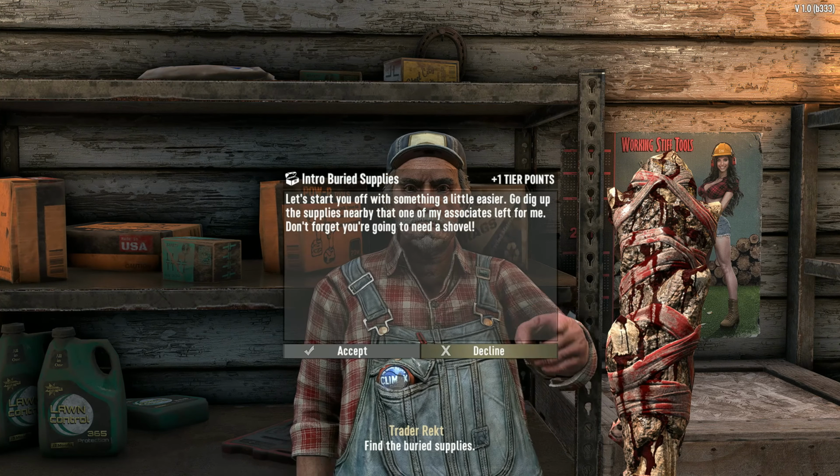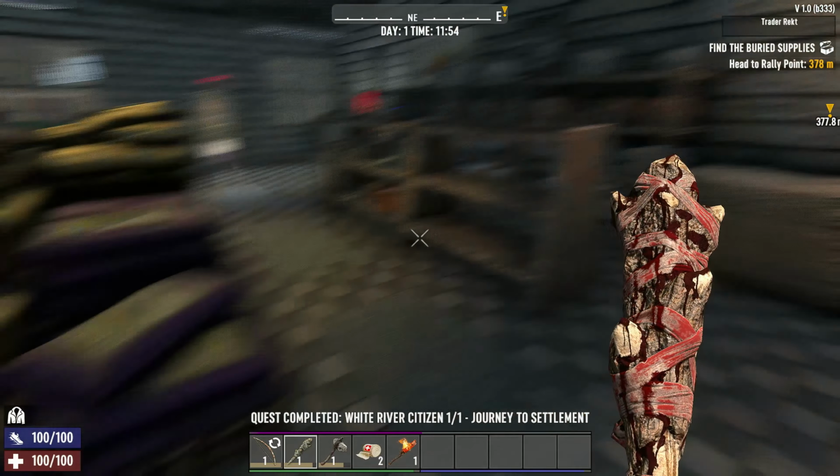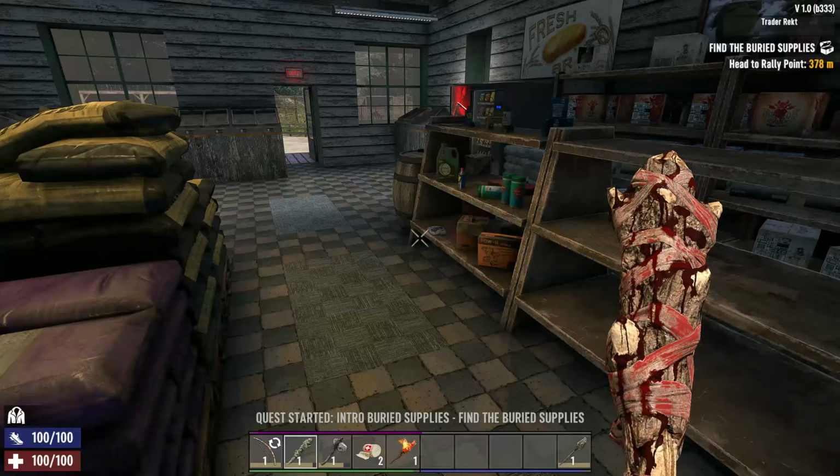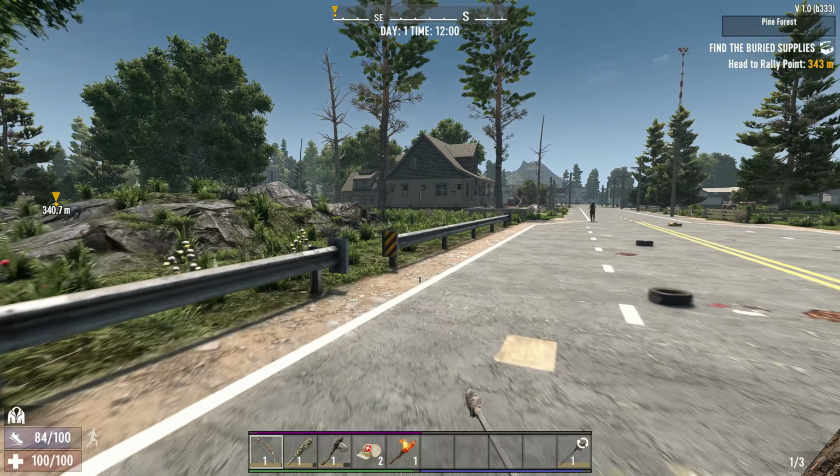State your business, fool. Congratulations. Here's your reward. Sucker. Okay. You better take this job. Don't just stand there with your thumb up your ass. Get the job done.